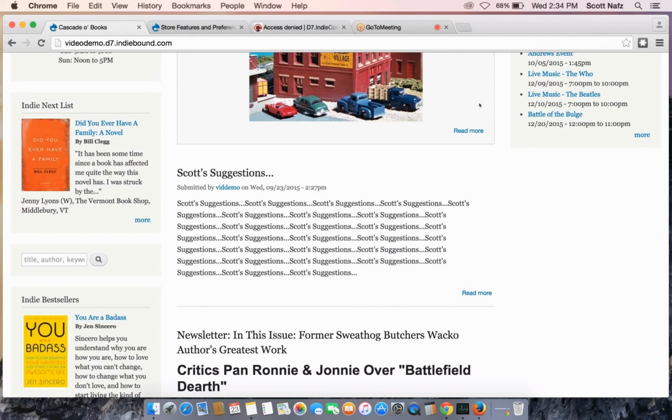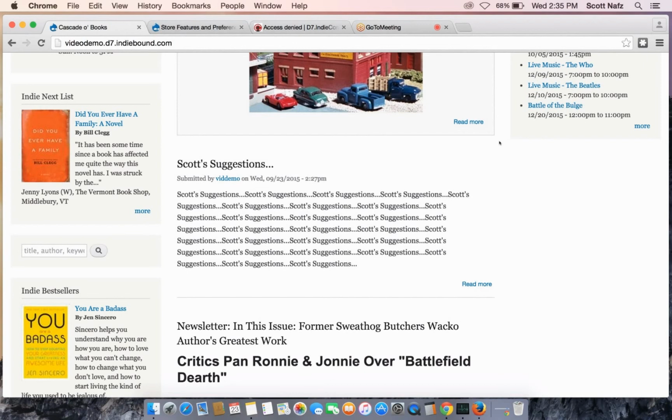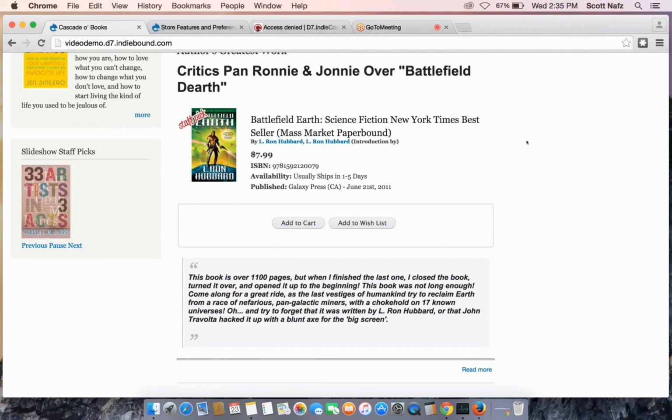But a view is basically a way of creating a list of parameters by which you can tell your Drupal website to pull certain information from certain pages and present it in a particular fashion. So, for instance, what Ryan has done is she has created recommendations, and then she has created a view, and she has told the view essentially to look at the page that I've created. From that page, I want to pull the book jacket, I want to pull the link to the product page, and I want them to be presented in a block, and I want that block to rotate on its own. And that's exactly what we have right here.